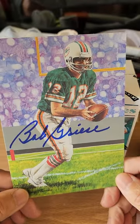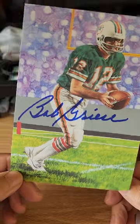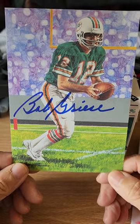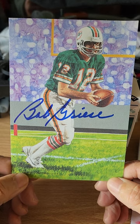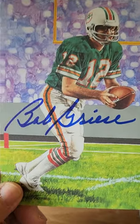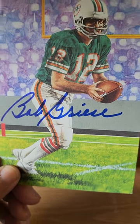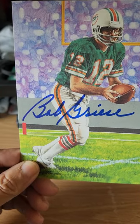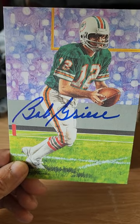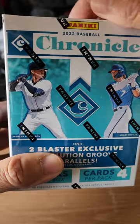If you remember, I sent out Steve Largent and Bob Greasy — I made a video when I picked these up and I just got them back one after the other. I just ordered two more gold line art cards; one is Ozzy Newsome and the other is Paul Kraus. He signed it in blue Sharpie — looks great. He did not add Hall of Fame, I was hoping he'd add that, but it still looks great. Hall of Fame quarterback for the Miami Dolphins, the perfect 17-and-0 season — Mr. Bob Greasy.